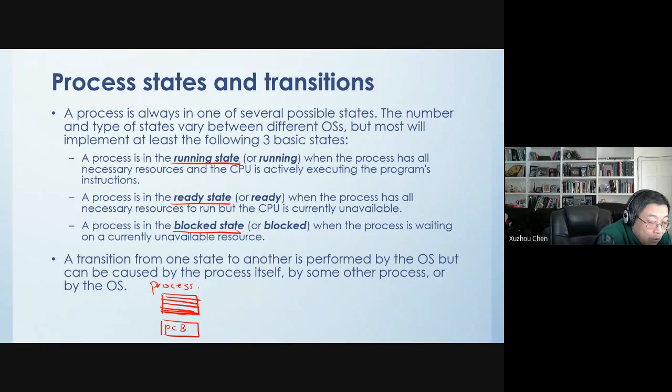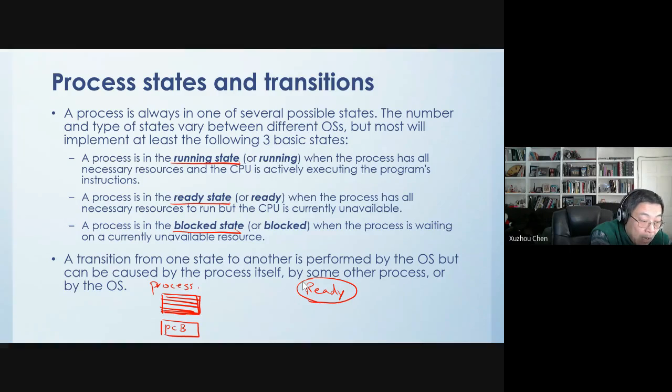So these are the instructions for the process, and the CPU hasn't started to execute the process. In that case, the process is in the ready state. That means I'm ready. So hey CPU, if you are ready, you can pick me and execute me. That's the ready state.